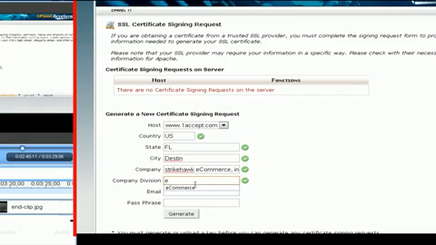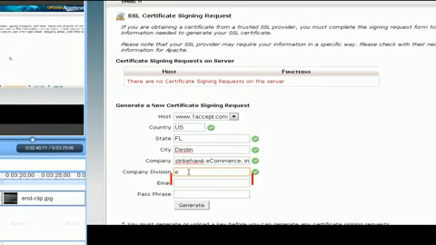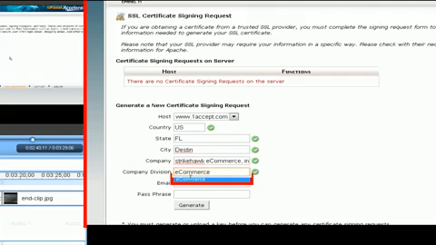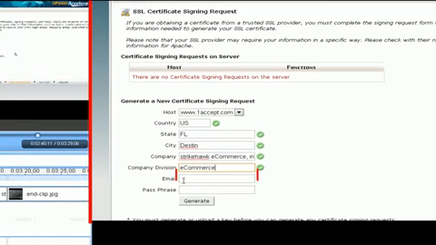This next info tip is not too much of concern, so we usually put that. The email must be the domain administrator of your domain registration. So go back to your domain contacts and look at the domain administrator contact information and put the email in here.